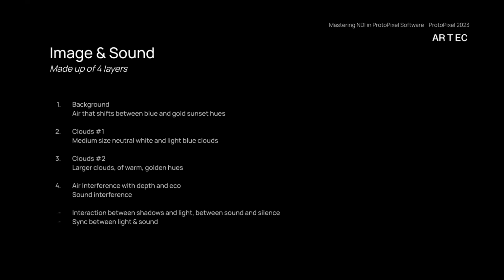So it is basically the final content is made up of these different layers, which you'll be able to see in Joan's process when he shows you the content creation process. But mainly we had to find this interaction between image and sound and of light and sound and be able to make this sync for the final content.